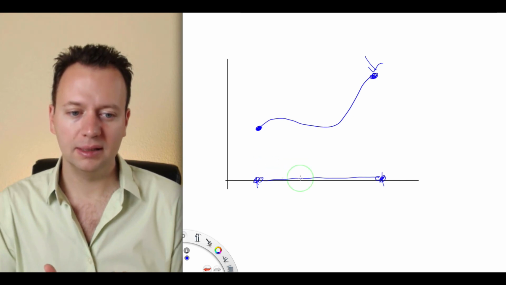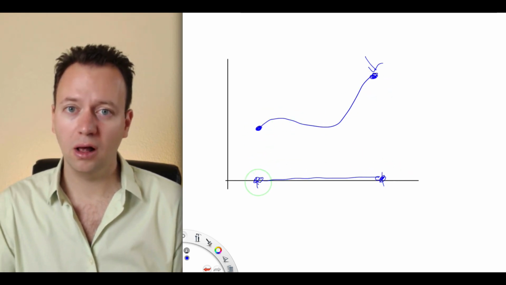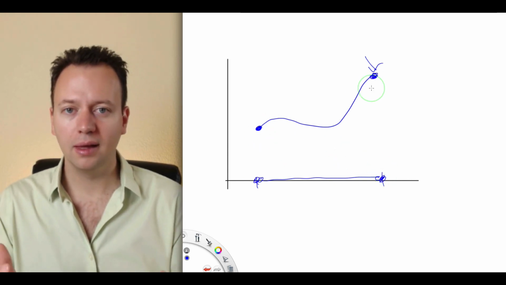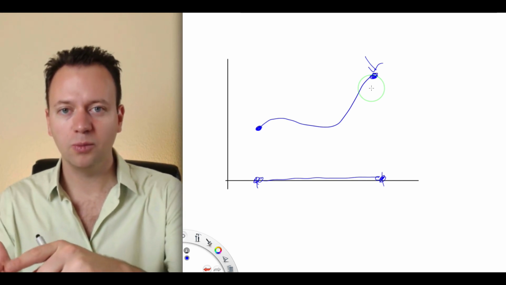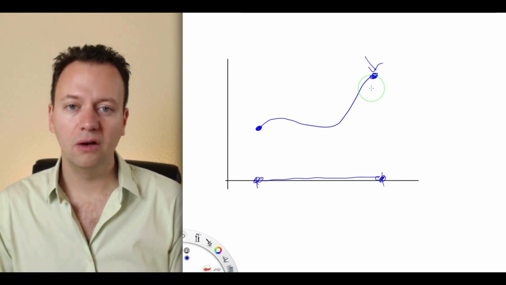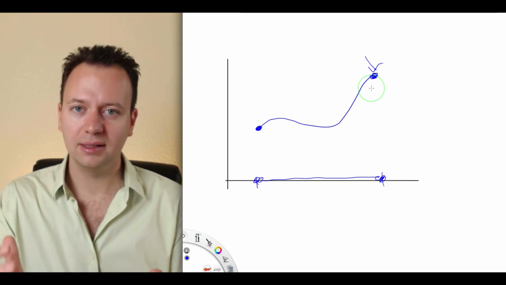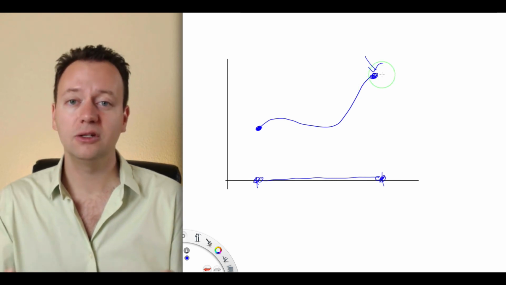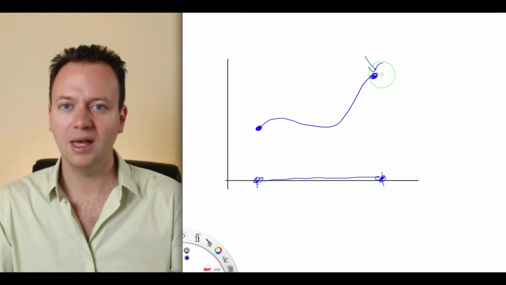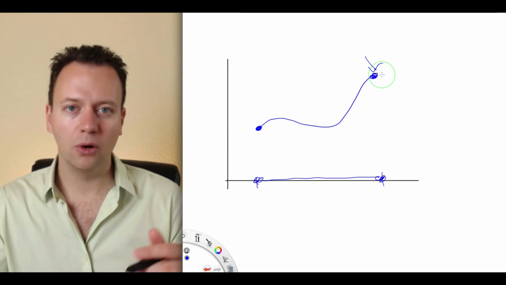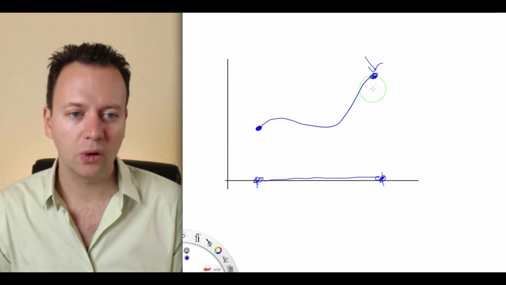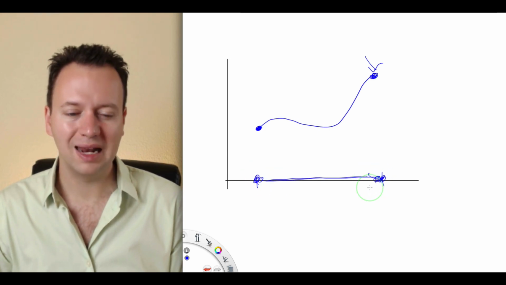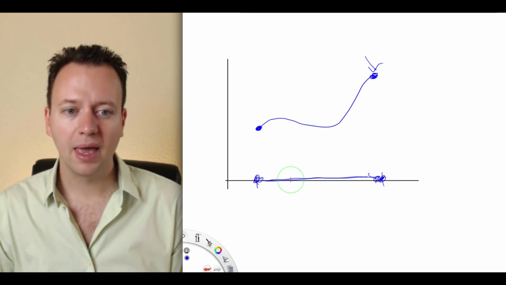For example, maybe this is profit as a function of the price of a theater ticket. You have a stage show going on, and you have some sort of model that says if your price is between here and here, this model tells you what the profit's going to be. Of course, there might be natural limits on the price, 0 and some upper limit. Or maybe the ticket price as a function of how many seats are sold. Maybe there's only 200 seats in the auditorium, so 0 to 200. There are lots of reasons why you might get a closed interval for a domain, and we'll study those in detail in the rest of the chapter.